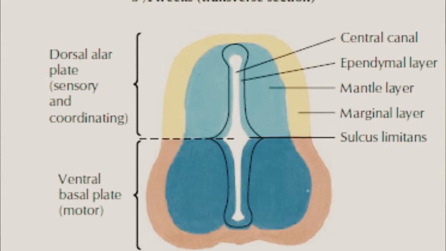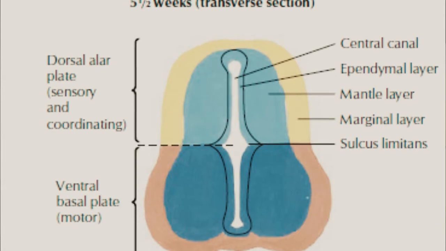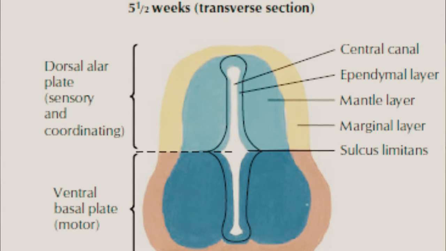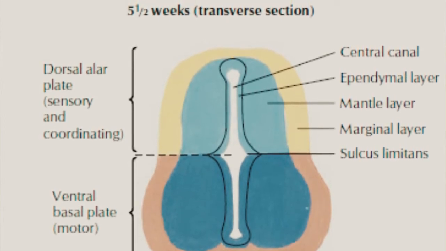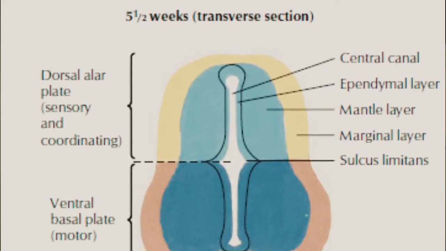Then we have in the dorsal side, what we call the Alar plates. Alar stands for wing, and remember, wing is mainly found on the dorsal side. So the Alar plates are found on the dorsal side, which is the future posterior side. Now, in the process of these cells aggregating, as we shall see in the structure of the spinal cord, the different structures in the spinal cord will arise from these aggregated cells.